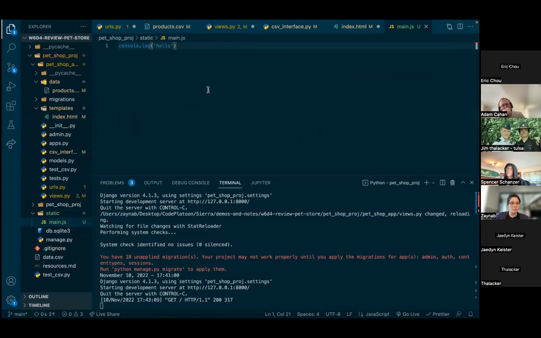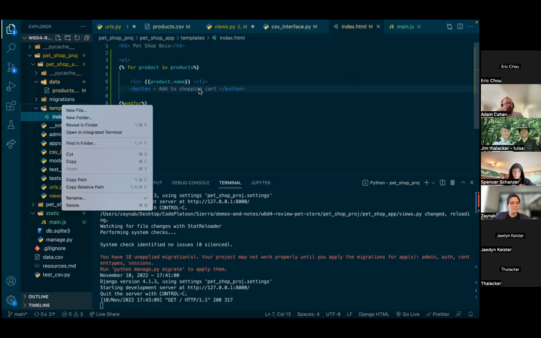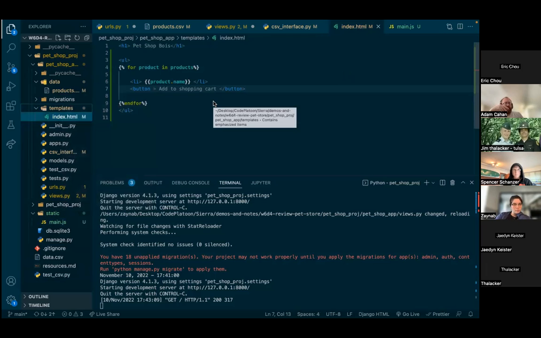Awesome. Yeah, that's exactly what I was thinking. We just test that this is working. So, folks, just to talk through what we're about to do, we are going to write a JavaScript on click function that is called when you click a button. This is happening in the browser. What we need that function to do is get the ID of the product and send an HTTP GET request to a different route on our server that we are going to write. And then that view function will add the item to the cart.